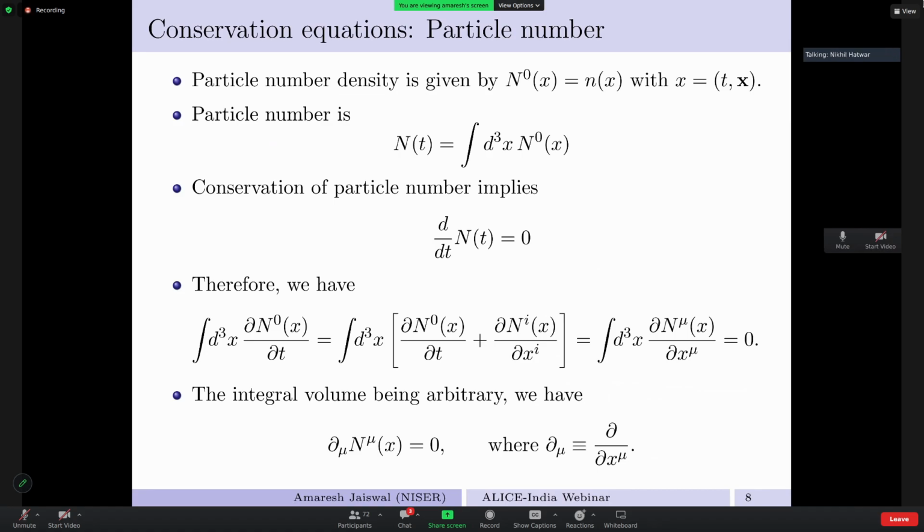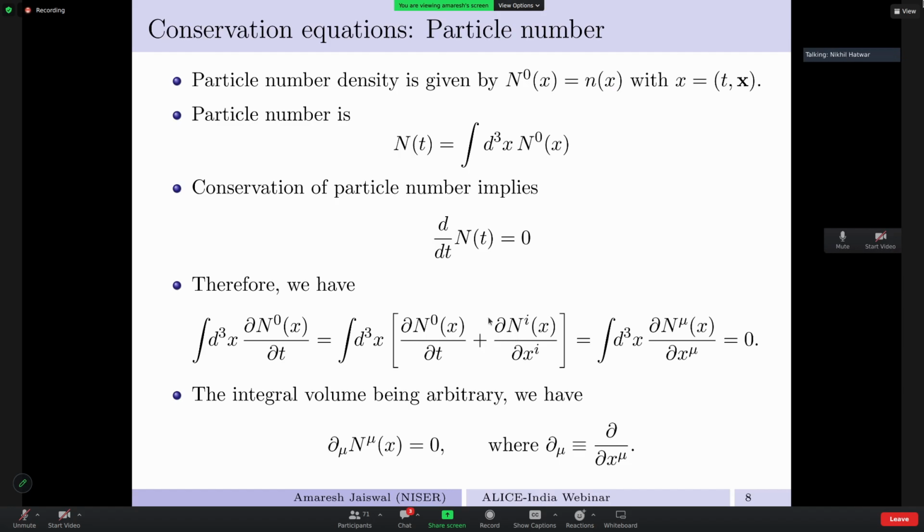Could you explain that again? So what you can do is you can take this term with the volume integral, and using Gauss law, you can put it as a surface integral. Because there is d3x and del x, it becomes just N i at the surface. And N i at the surface has to go to 0, because otherwise, if it is not 0 there, then there will be flow out beyond whatever system you are considering. You define a system boundary, so the system is confined within that boundary. So at the boundary, all the physical properties have to go to 0. That's what it means.